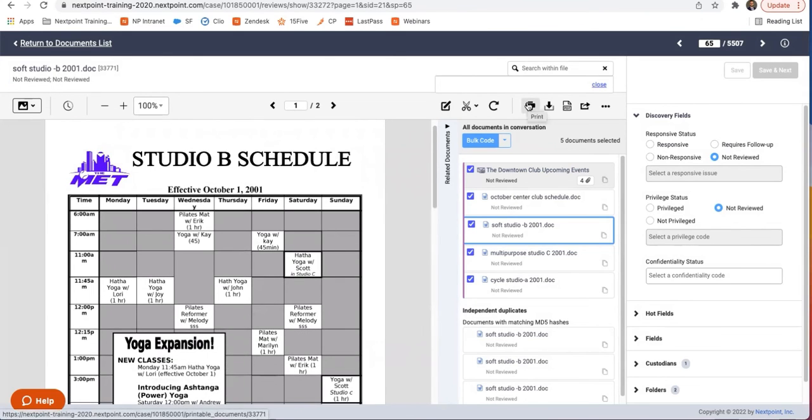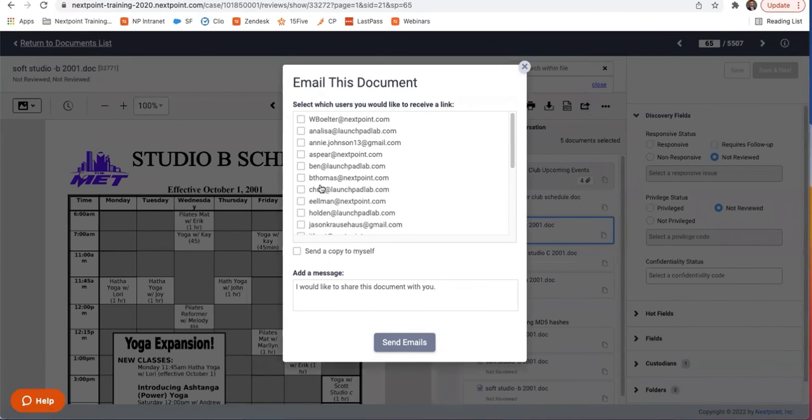You can print a document, you can download the original, you can generate a PDF. I like this share file, where you can click on share and say, I want to share this with this team member. I want to share this with Ben, and send them a link. Instead of saying, hey, can you check out this document, and telling them the name of it, trying to find it in what folder, you can just say, can you review for priv? And then send that email, and it will send them an email with a link directly to this document so that they can look at it. Makes it much easier when collaborating with teammates.